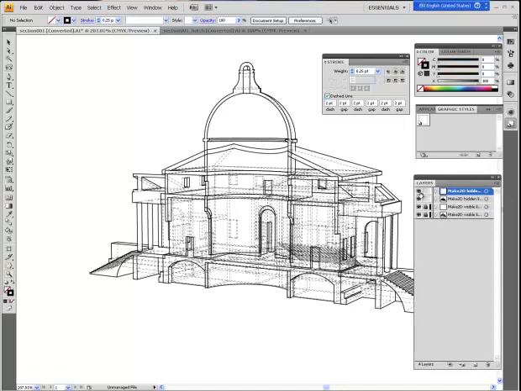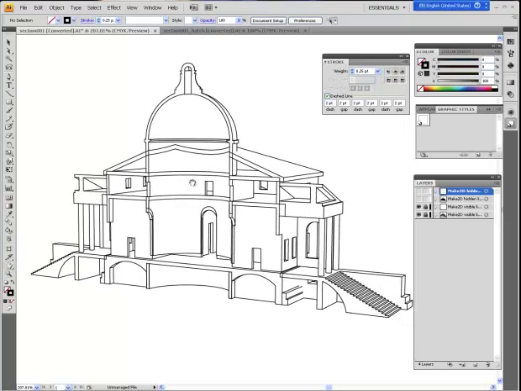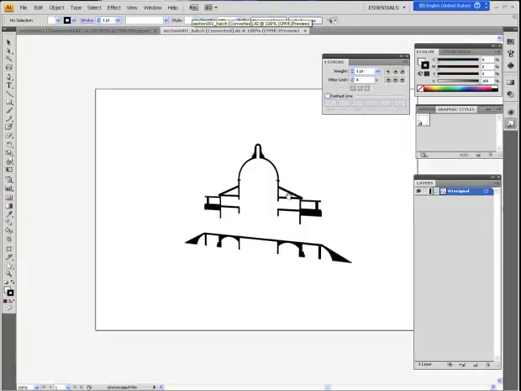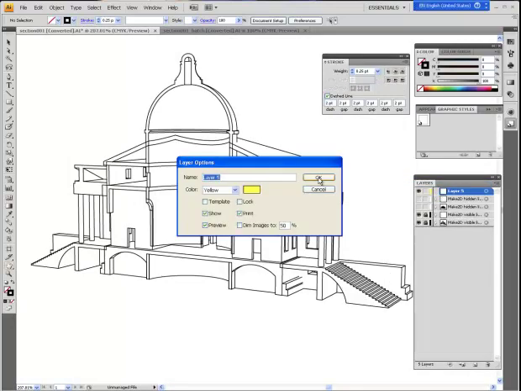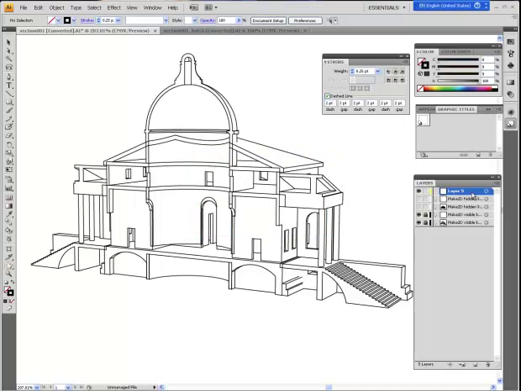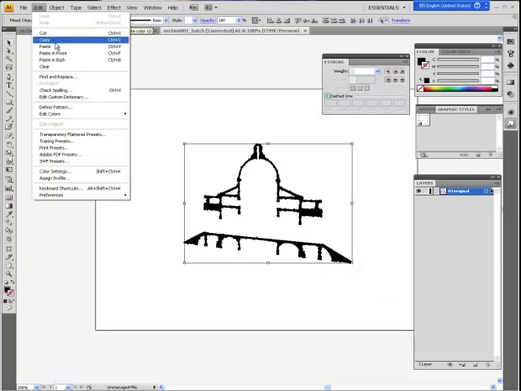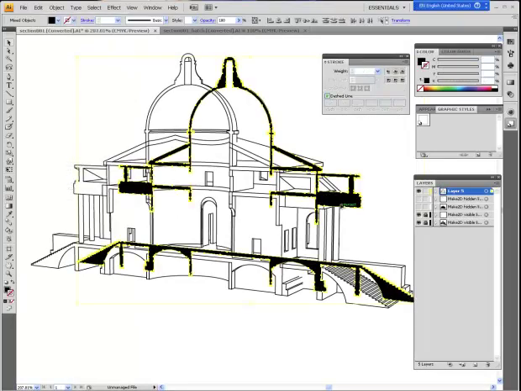And then I want to turn off the visibility. Now I'm going to have only this outline. So what I need to do is go to the hatch line. This is what I have as a hatch. I'm going to copy and paste these hatch areas to this section layer. So in the section layer, I'm going to create a new layer on top of it, and then copy and paste these hatches inside this layer. Okay, go back there, select the hatches, copy, go there, and then edit, paste in front, and then move it.